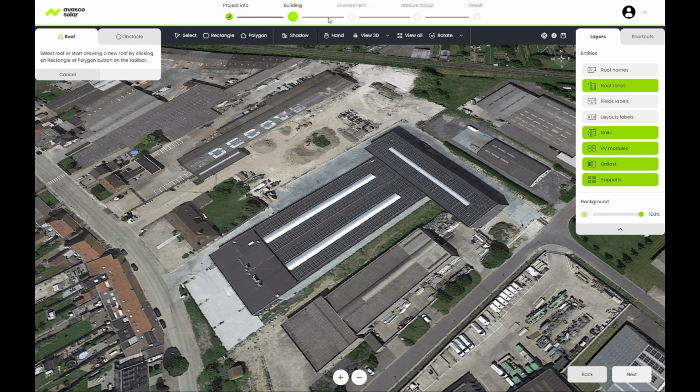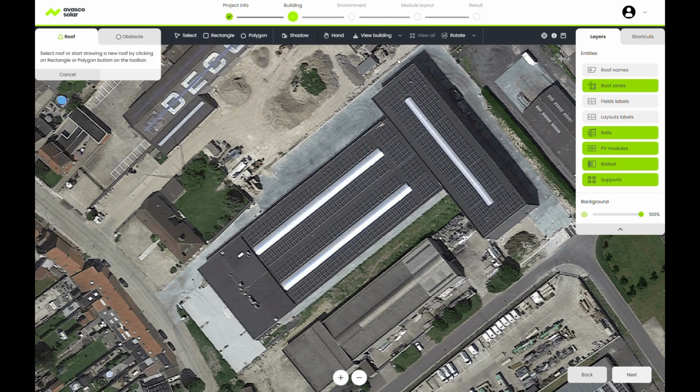Our calculator supports multiple views, and I personally prefer the view building mode to draw buildings. Okay, now let's get started by drawing our first roof. To do so, we need to make sure that roof is selected to the left, and then we have the option to either draw a rectangular shaped or polygon shaped building. When we select polygon, all we need to do is use our left mouse button to click the corners of our roof, and the outlines will appear.